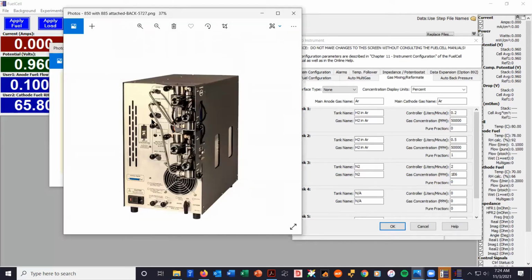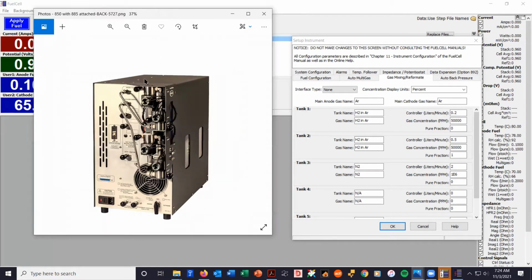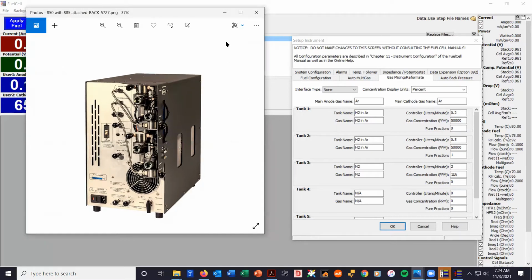On the back of the 850, we've got 2 additional ports that are labeled cathode mix and anode mix, and that plumbing tees into the outlet of the main mass flow controller in the test system. It tees in, and then would proceed either through the humidifier to the cell, or you can bypass the humidifier and go to the cell.